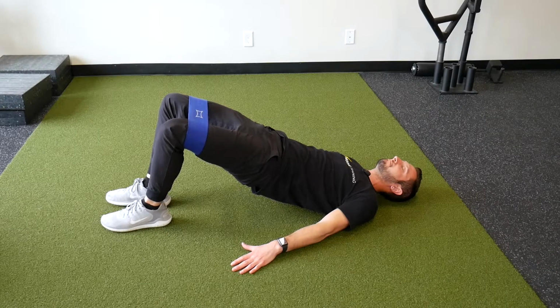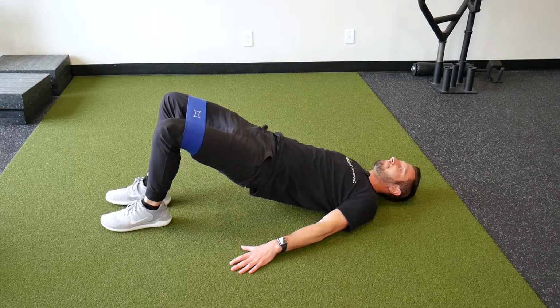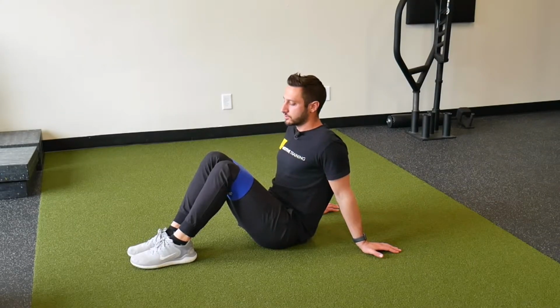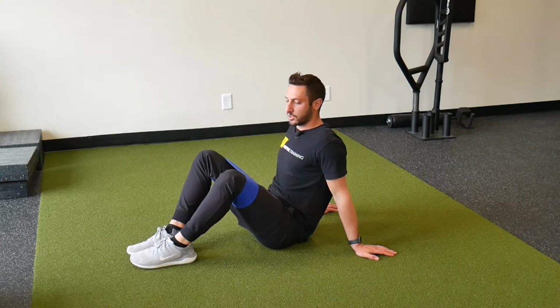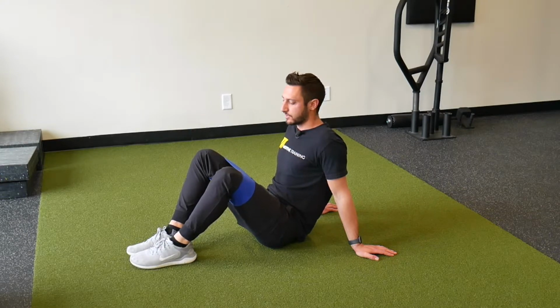This exercise basically combines two different exercises, both using our hips and our glutes. The first part would be our clamshell. So with the band around our knees, we're gonna go through hip abduction and external rotation by driving our knees outward and keeping this isometric contraction.